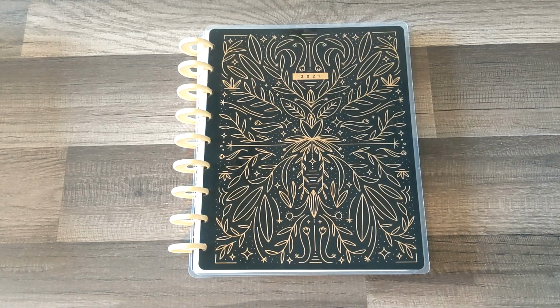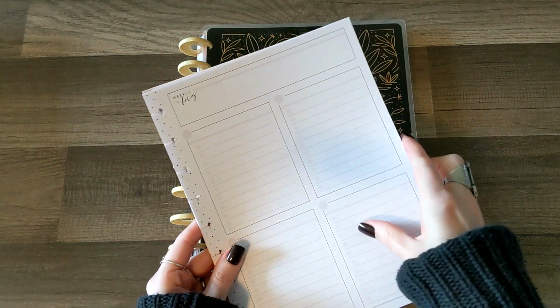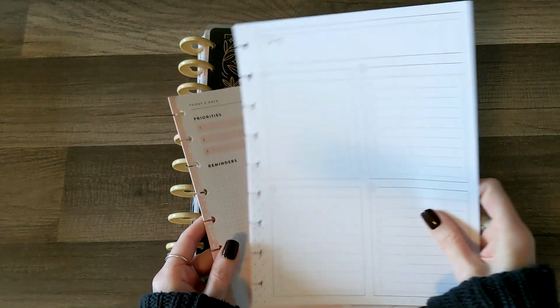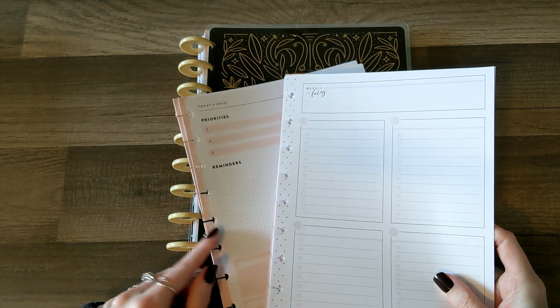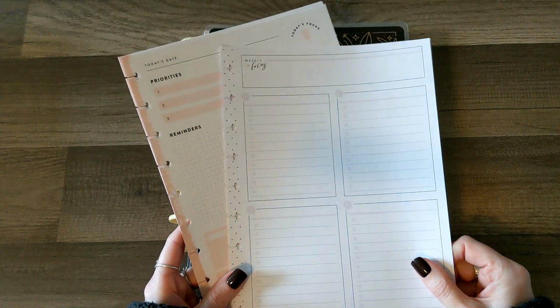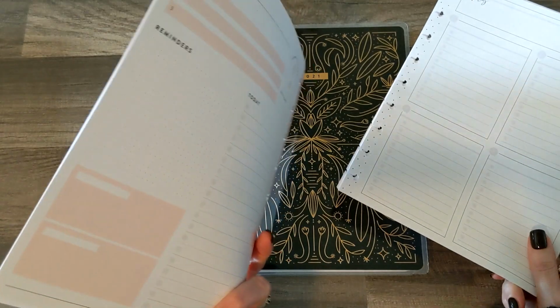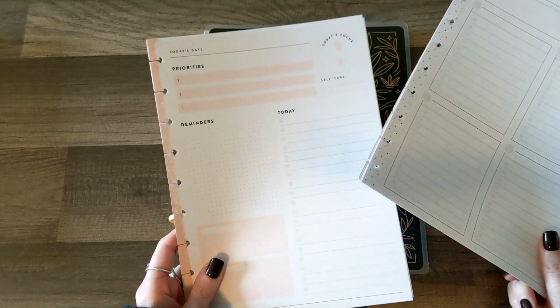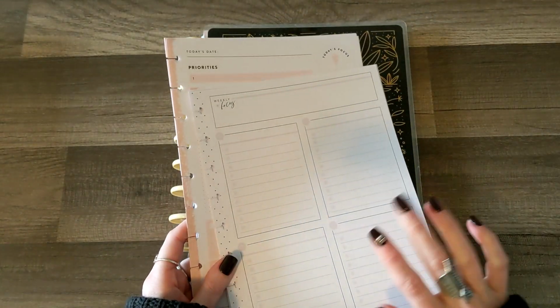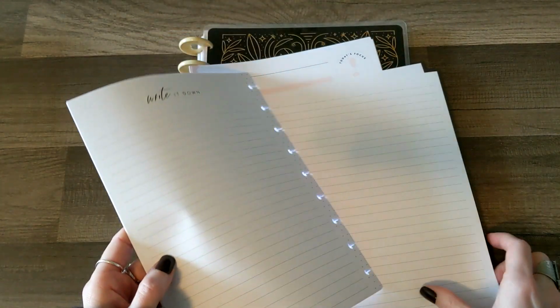So the folio was the first decision that I made for this planner, and the second decision that I made for this planner was daily sheets and weekly focus sheets. These are from Happy Planner extension packs. This one is the productivity extension pack, and this one is the Girl with Goals extension pack. So this one comes just like this. They're double-sided. It also comes with dividers as well as stickers. This one comes with dividers and stickers, but also weekly layouts.